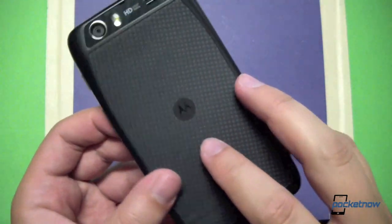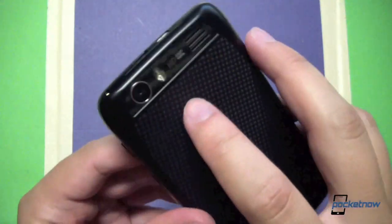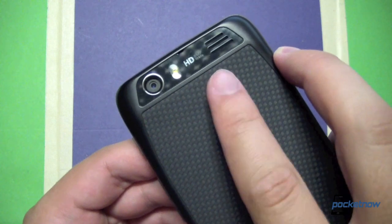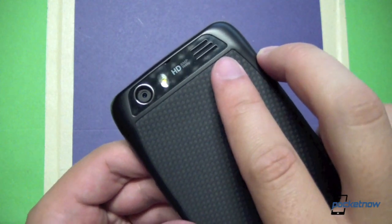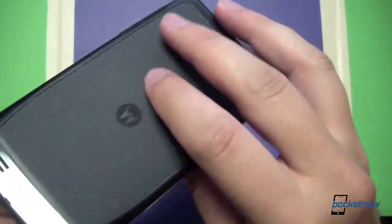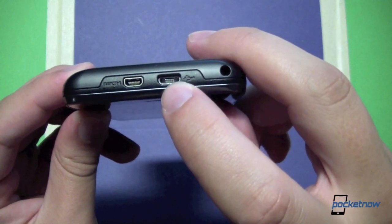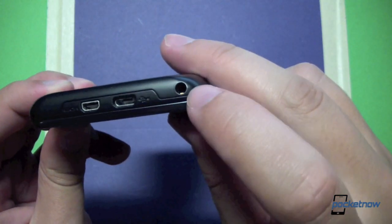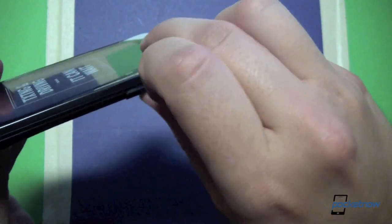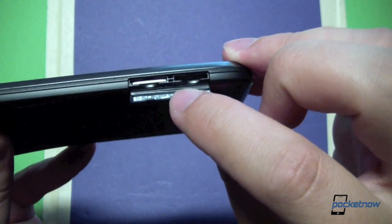Underneath that is a non-removable 1780 milliamp hour LiPo battery. Up top, there is an 8-megapixel camera with LED flash capable of shooting 1080p video, along with the speakerphone. Down below here is the primary microphone. Up top, we've got the HDMI and micro USB ports, along with a 3.5mm headphone jack off to the side. And on the left here, there is a slot. Actually, there's 2 slots under a common door for the micro SD and micro SIM.